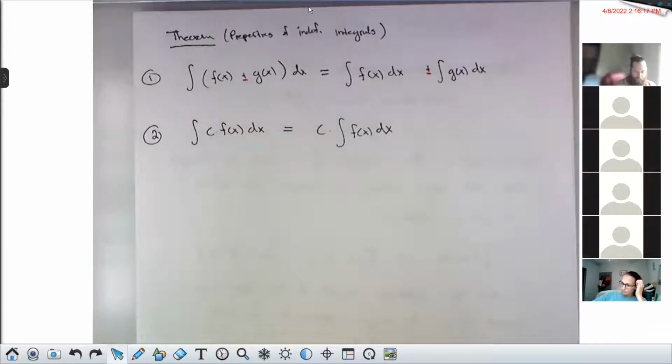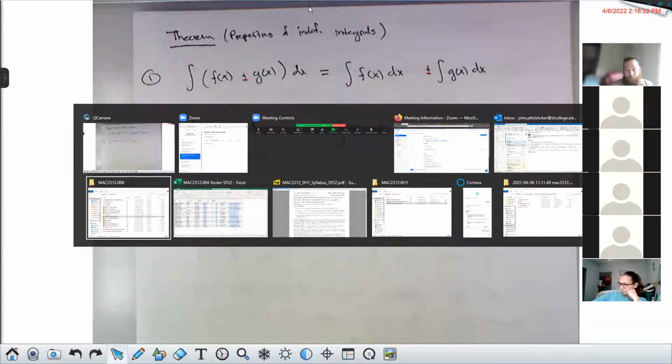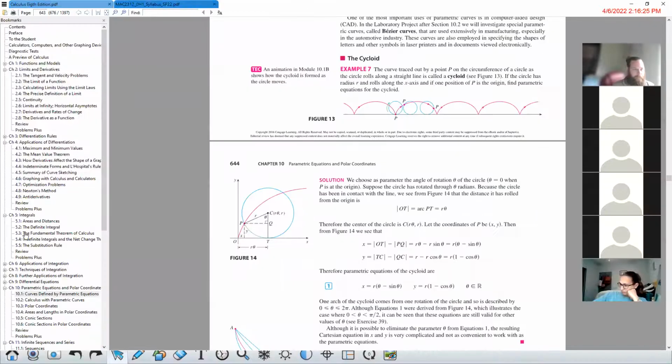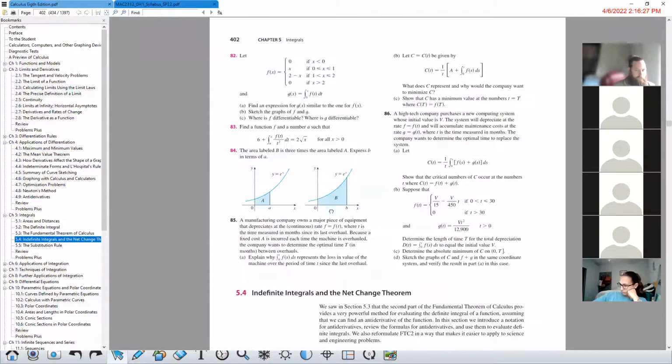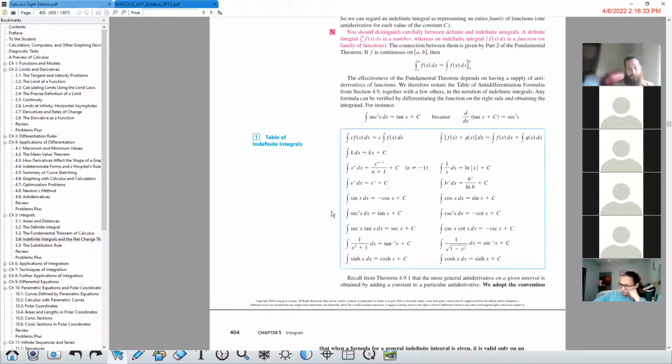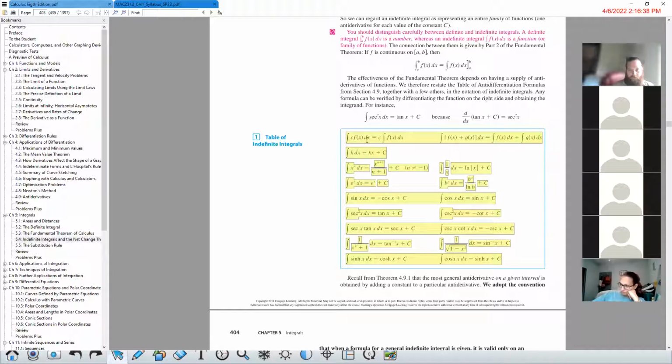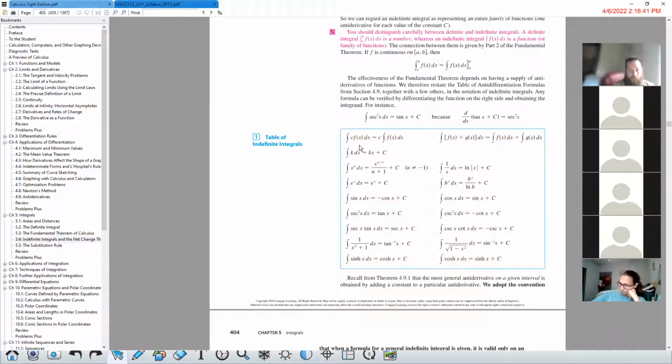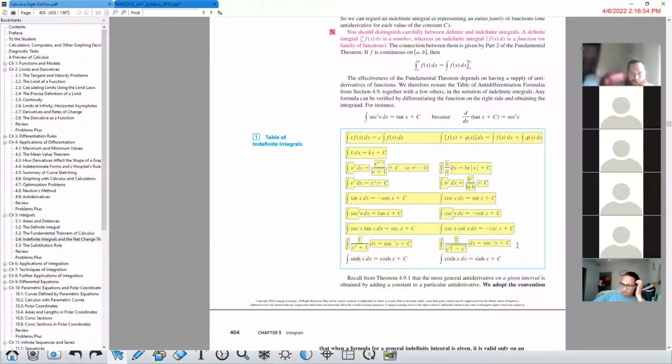There are, of course, lots of antiderivative formulas you can and should and frankly must remember. And if you recall, those are listed. This is where we talked about notation once before, here. So these are all of the indefinite integrals that I expect you to know by heart. You can make flashcards for them if that's your vibe. I would say this bottom one here, don't worry about the hyperbolic trigonometric functions. I'm not going to beat you to death on those. But definitely make sure that you know everything else.